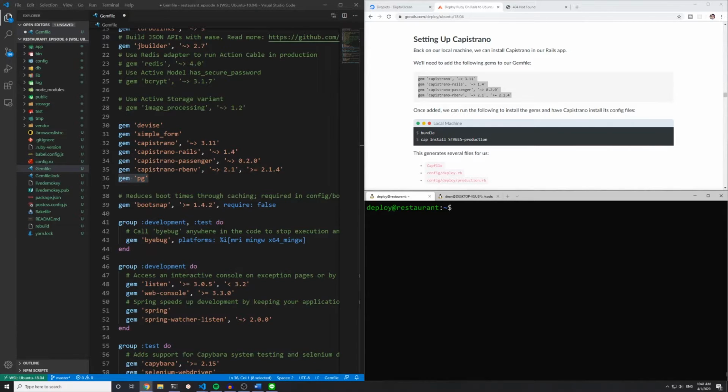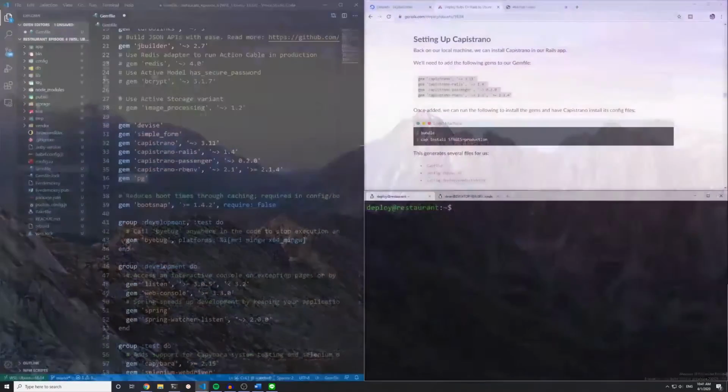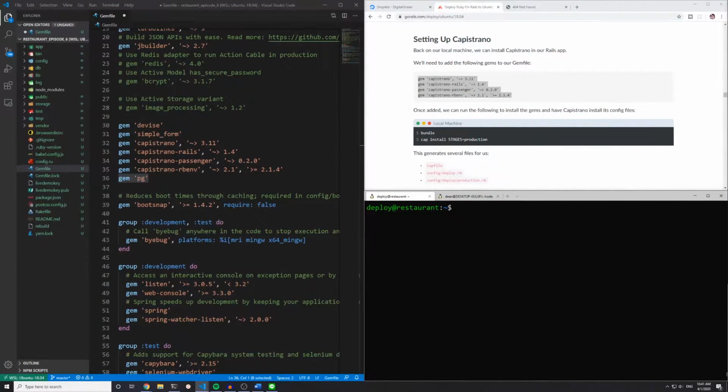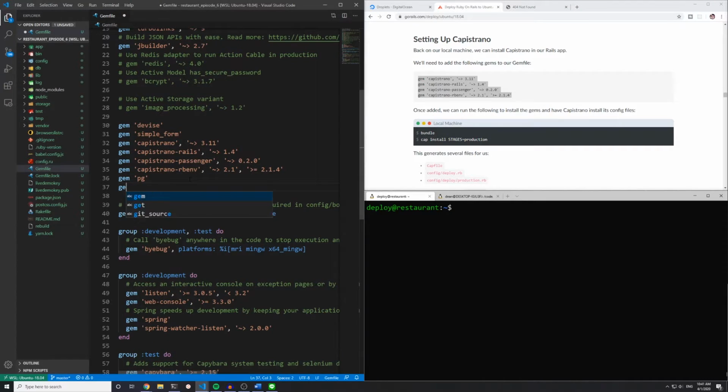Now that we have that out of the way, there is one other thing that we need to do here. We need to add in the AWS gem for our DigitalOcean Spaces to work. And this is the gem aws-sdk. And I'll save this, and hopefully my code formatter will... Nope, it did not. So let me just go ahead and fix this myself, of course.